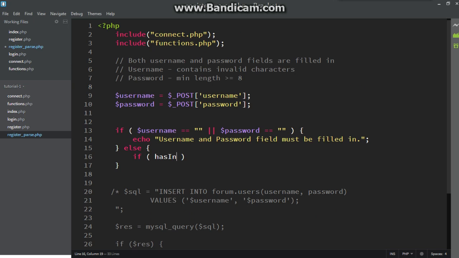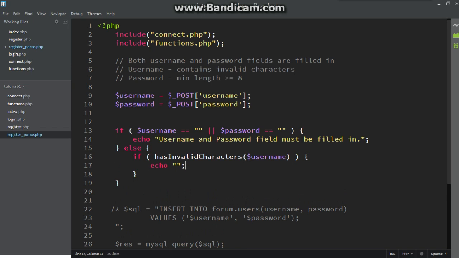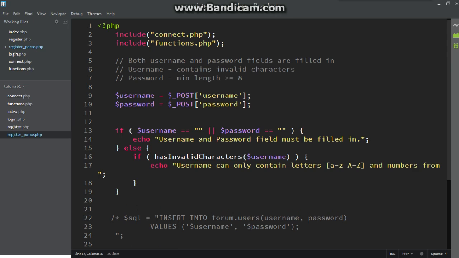And we're going to check if the username has invalid characters or not. Then if it contains invalid characters, we'll tell the user that the username can only contain letters, small letters a to z and capital letters A to Z, and numbers from 0 to 9.